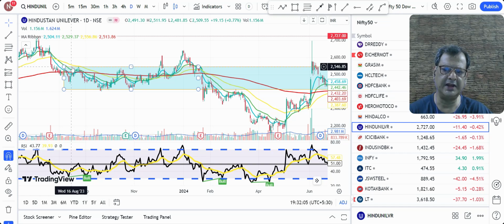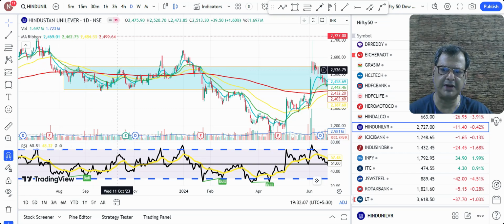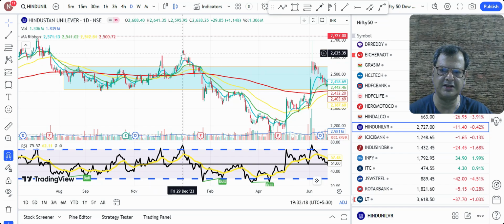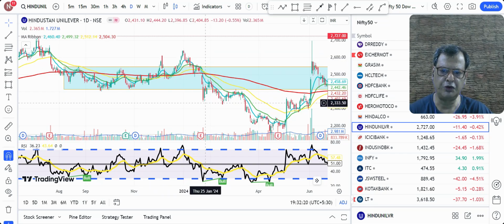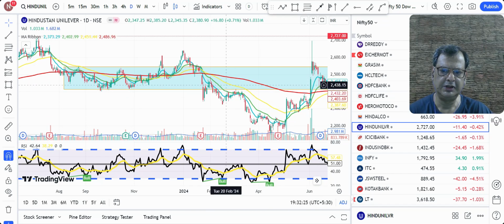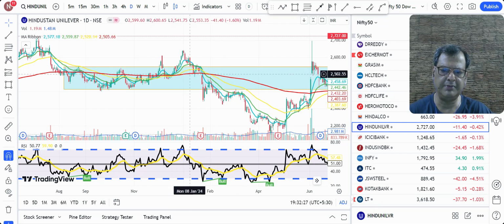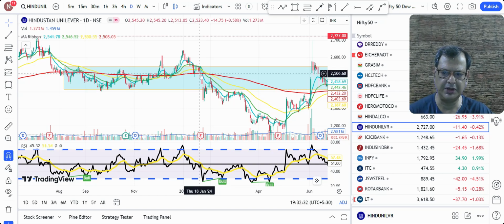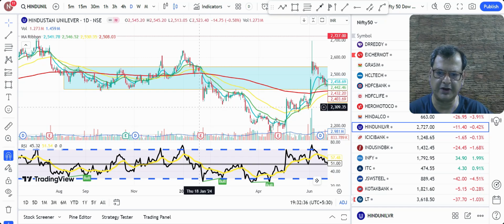So in a range bound market, price would not be going anywhere. If you come across this chart and you're somewhere here, there would be no point buying, because it's not broken out of consolidation. It's broken out, then back in, broken out, then back in, and then again it goes down. So you never know until the market firmly makes up its mind in one direction or the other. It's best to stay out unless you are into intraday trading, and that's a topic for a different video altogether.